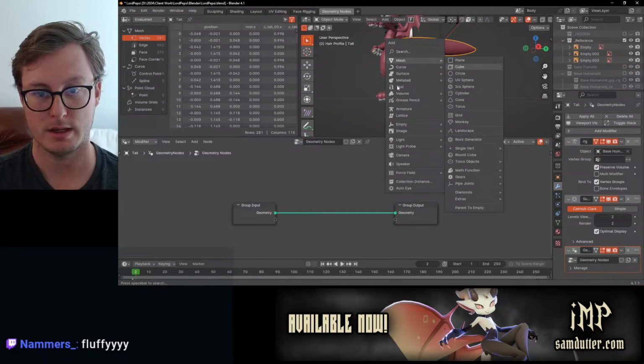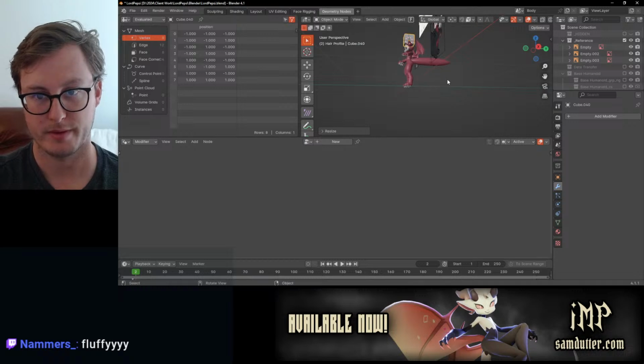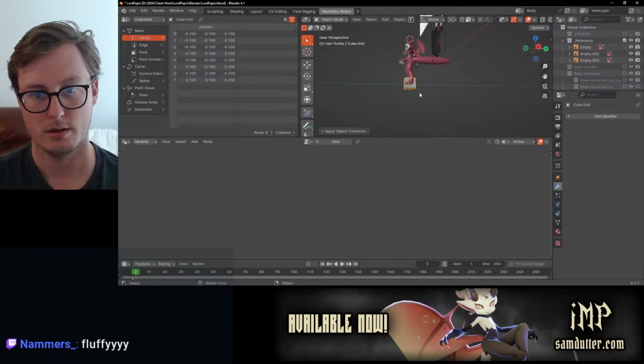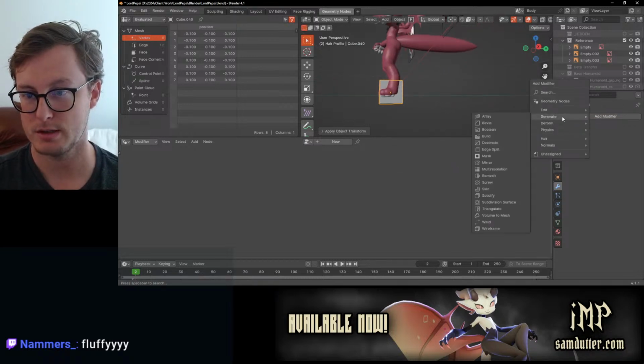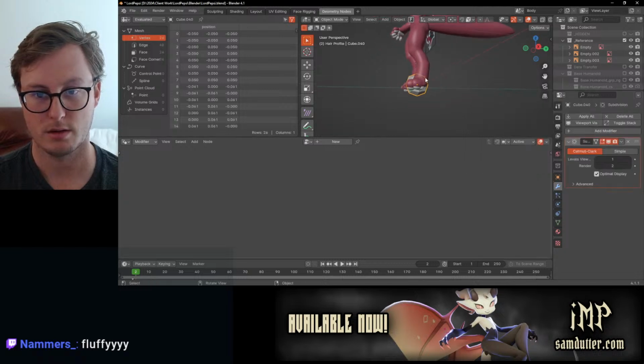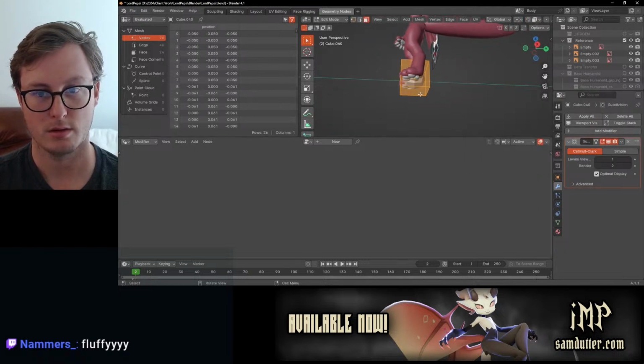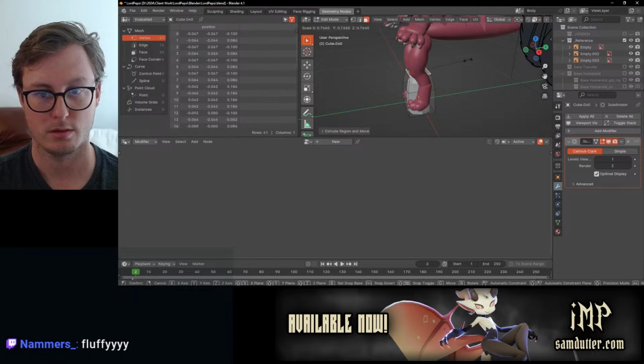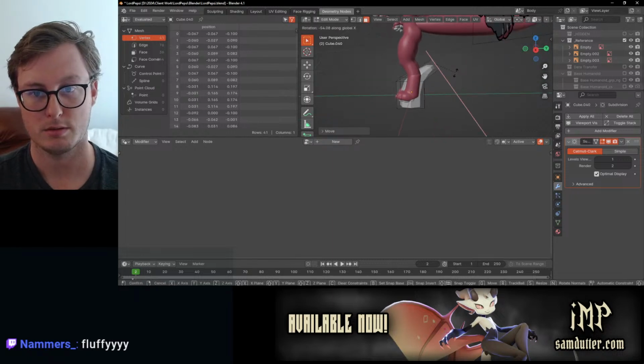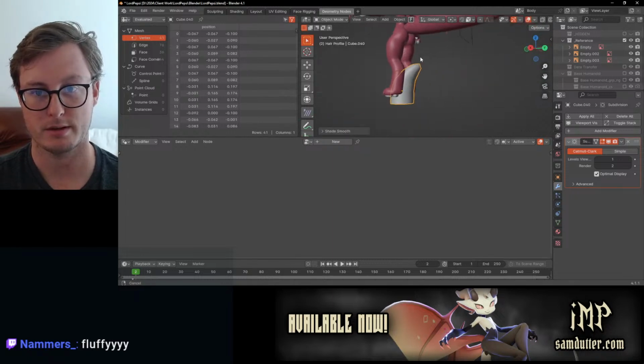We'll make a little test object as well. Add a subdivision to this. So we want just something with a little bit of curve. That's kind of a placeholder.